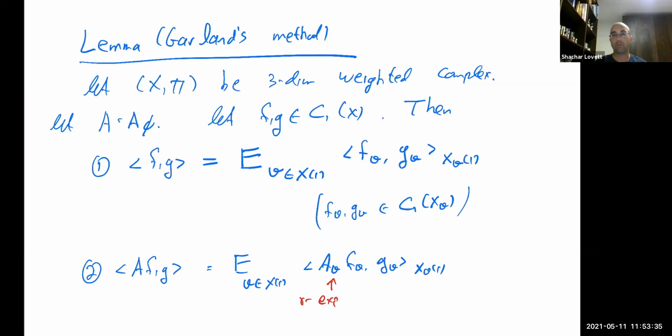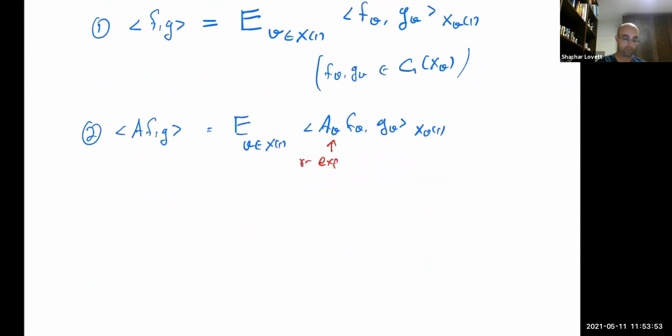Okay, and now proving this lemma, there are several ways you could prove it. And actually what I'm going to show you is the proof for 1 and 2. I mean, they can be done in the same way, but I want to show them in slightly different ways because I think it's going to be instructive to see them in different ways. So let's start with the proof of 1.